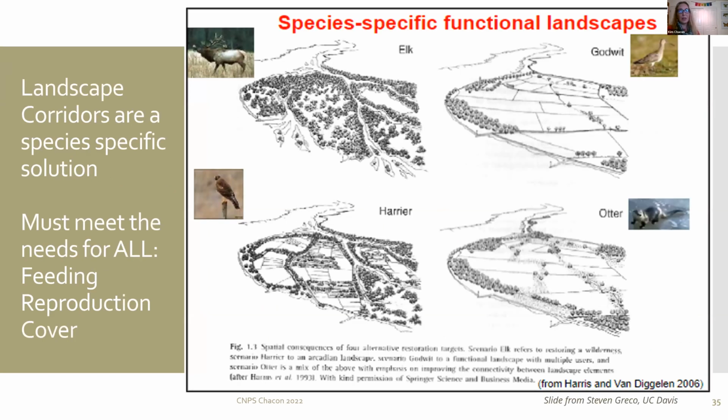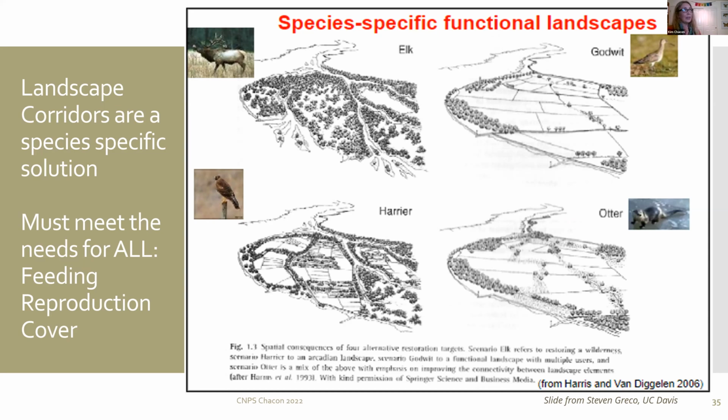Keep in mind, and these are for more charismatic animals, such as the elk, and I have an otter on there. Each species has its own corridor that it would prefer. So you can see in this drawing that this is a landscape. If you were to design it to maximize it for the elk, it's going to look a lot different than if you maximize it for the otter. What's interesting about the bees is that there is such a big diversity of them that you could think like this about bees. If you design a landscape really well for Deodasia, it may not work well for Serratina, for example. So where's the compromise? That's what it comes down to.